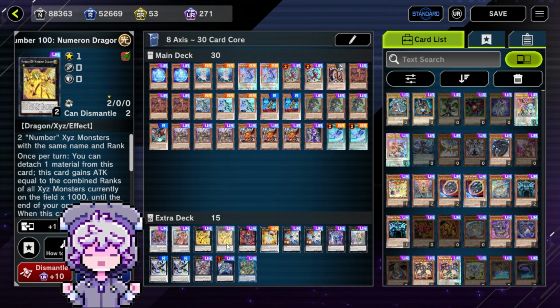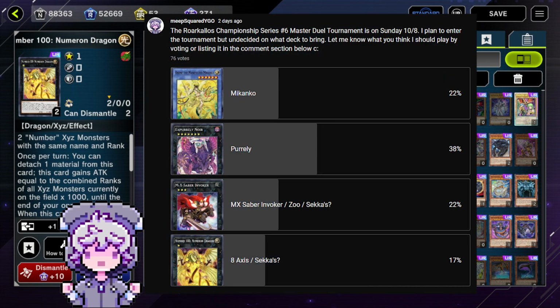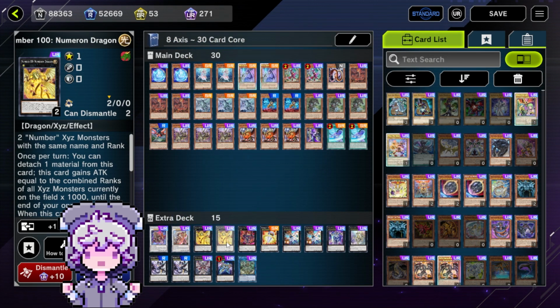In an hour from when this video goes live, I will be playing in the Rorcalos Championship Series Master Duel Tournament. The majority of you voted for Purrely, so I will be playing that in the tournament. This means we can cover 8 Axis right now.